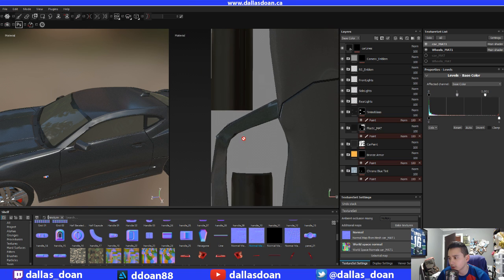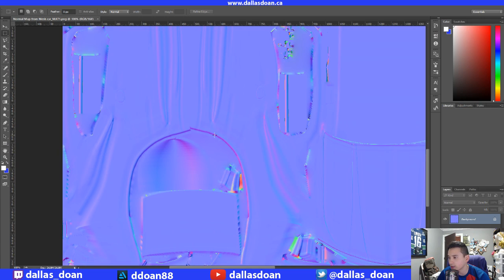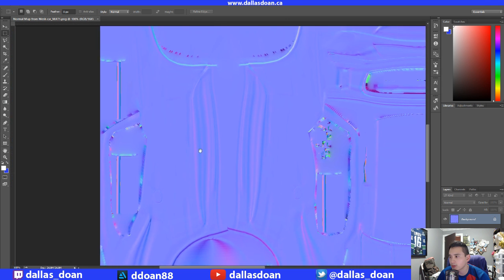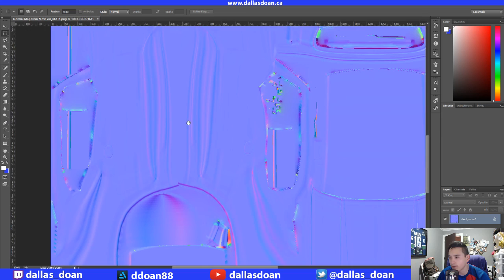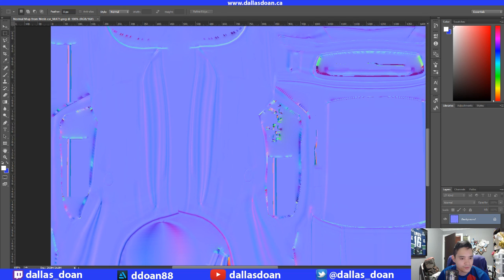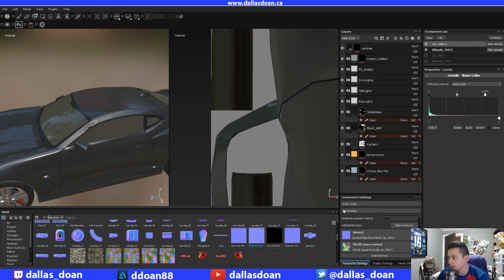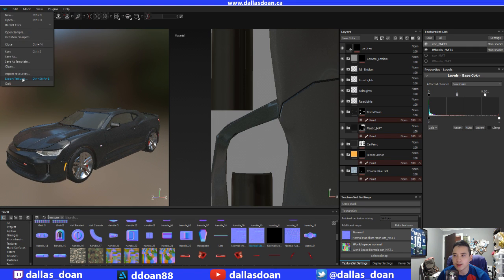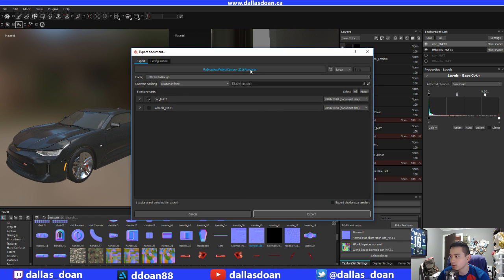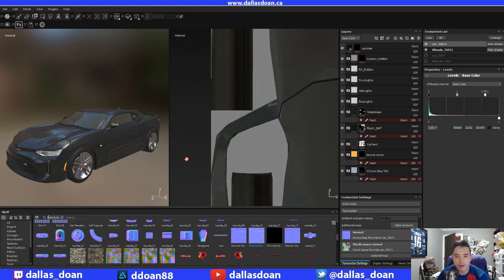Because let me see here. If I'm looking at that carefully, where is my wire? The problem that I have here. Okay, let me just quickly export this out. If I export the textures out, car textures, PBR metal rough, low car base color.